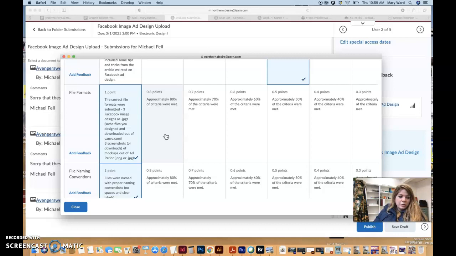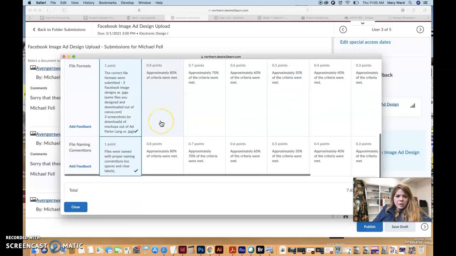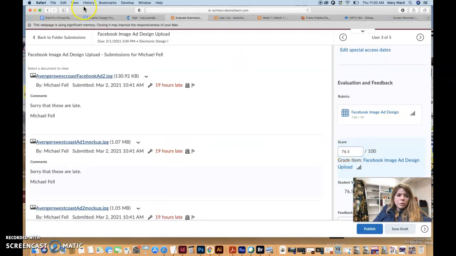bring... or you could target college students, and you could say, bring your college ID and get a free popcorn or something, just to target that specific person that's out there in the world that you're trying to reach. Basically, that was what I was hoping for. And I think that the fact that you were out of class quite a bit during this time was partially why maybe you didn't quite get what you needed there. You did give me the correct file formats and the correct naming conventions, so that really helped to save your grade a little bit more.